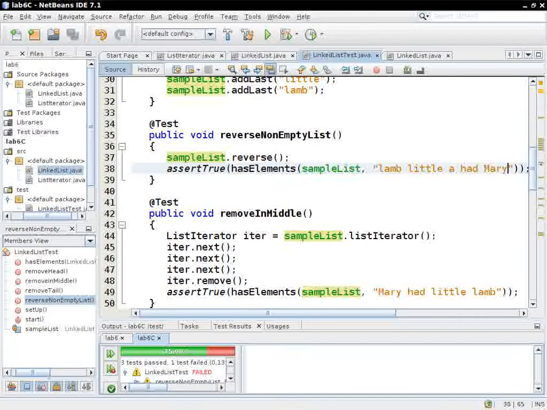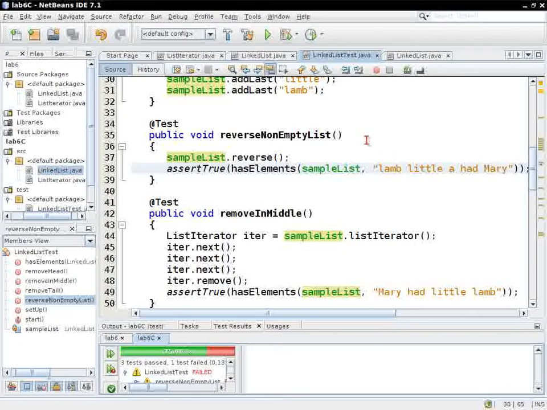A few minutes. I thought instead of going deep into the reverse stuff, into the remove stuff, I'd give you a bit of a hint for the homework. Now that I realize that it's more complicated, I'm going to start with 6C, the doubly linked list, and I'm going to implement reverse, but I'm going to reverse the entire thing. So your homework is a little different because you only reverse the first so many elements, and you have a singly linked list. But just to show you how it's done.